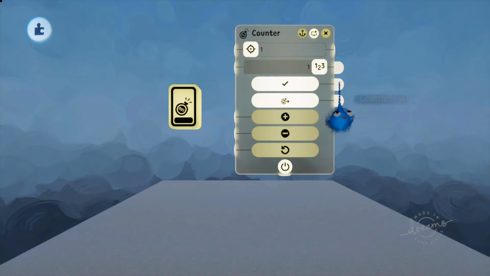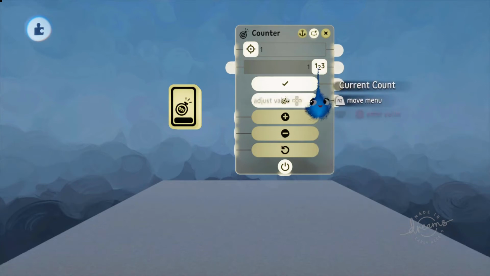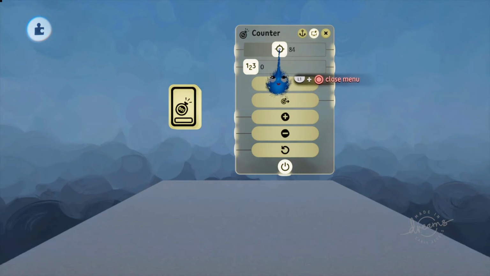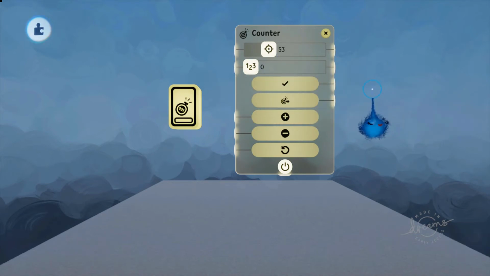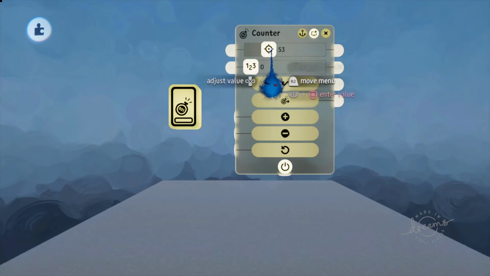When the counter is full, it sends out a signal, and that's what you can use to indicate that something is ready and on or active or whatever you're using your counter for. You can move the target value, so you can limit to how many pulses it needs to receive before the counter is full. So let's have a look at it in action.